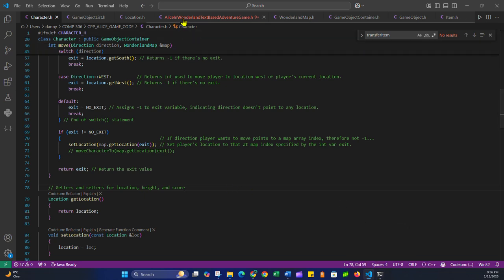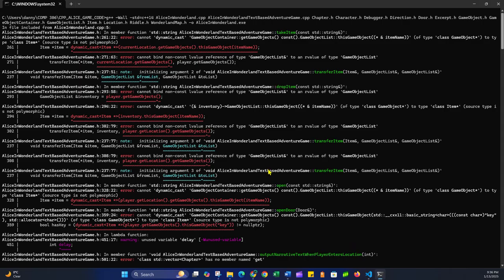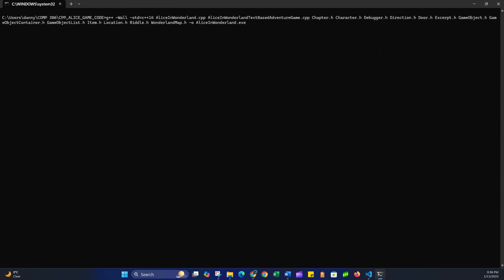So if I save those changes, I'm going to get back these two errors. What errors? Well, errors on lines 259 and 260. Those errors are going to come back, and you can see that they have already come back with the squiggly lines. And if we click it, the error is initial value of reference to a non-const must be an L value, and it's not. It's an R value. So if I go here and I recompile, we'll see that right now I've got 261 as the first error. It's going to be 259 and 260 in a second.